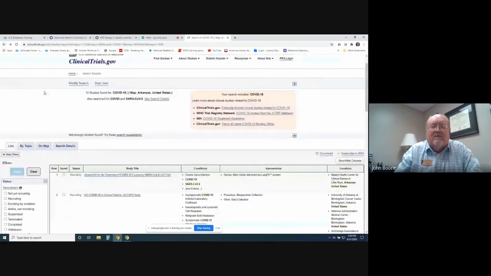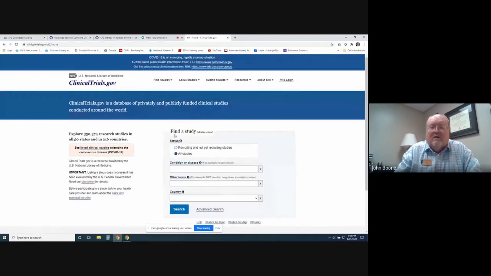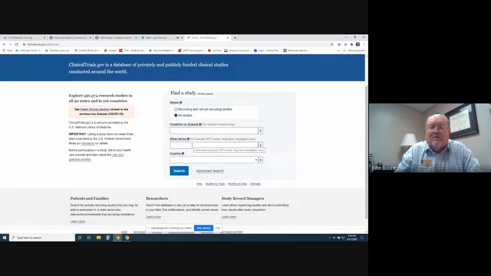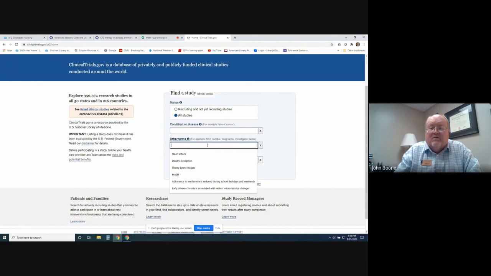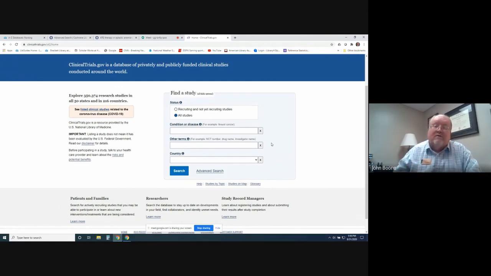if I go back to the main page, you can go in and search as well. It's fully searchable. You can search for conditions or disease. A lot of times if you find a study in PubMed or something, it'll give you the NCT number, which is the National Clinical Trial Number. And then you could take that number, plug it into here and search. And once you search it, you can find the exact study and you'll be able to find more information than what you can from a review of the study, for example. And you can limit it by country.